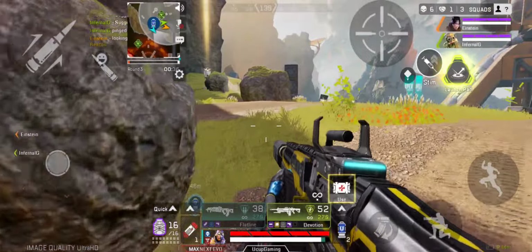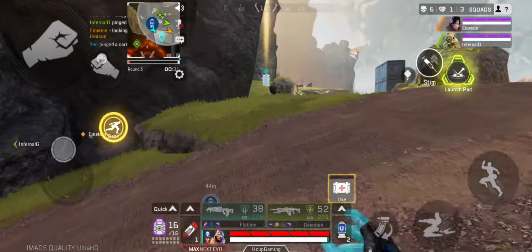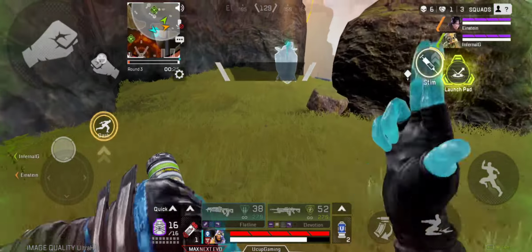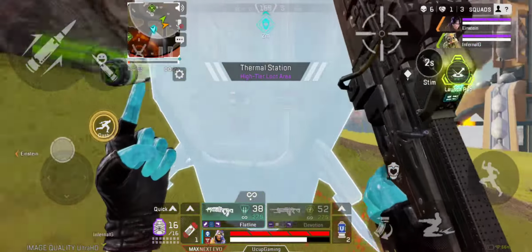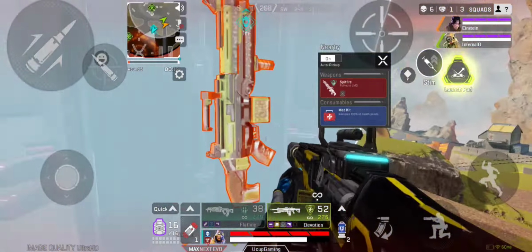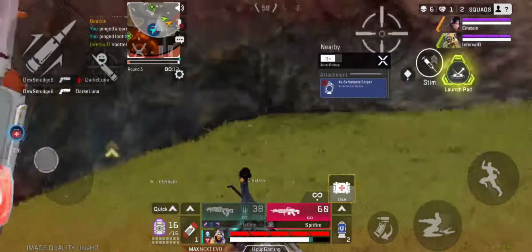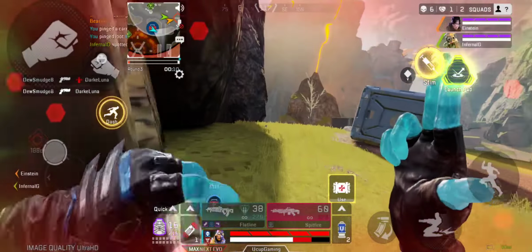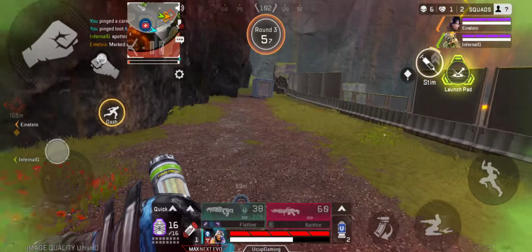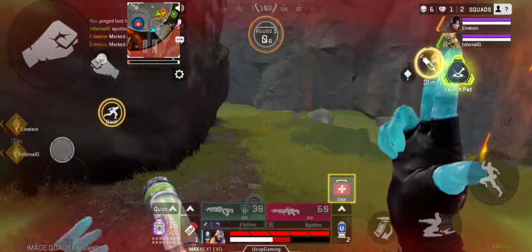Scanning the area. It's go time! Medkit. Contact. It's go time! Scanning the area. Trust in the old father. Scanning the area. Portal placed. It's go time!